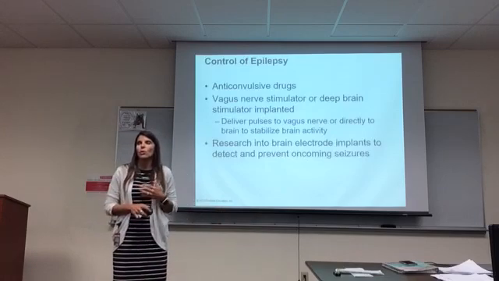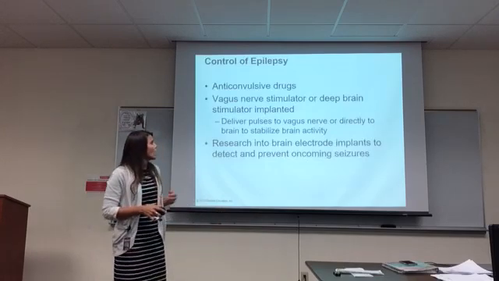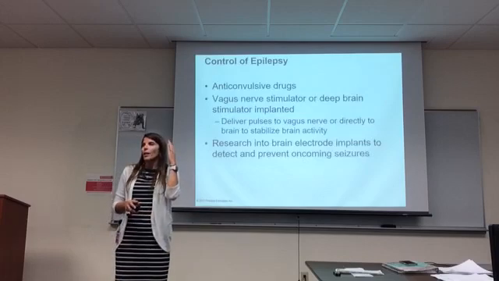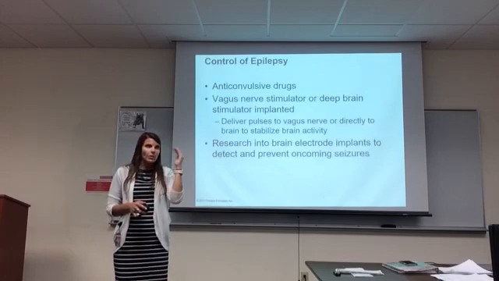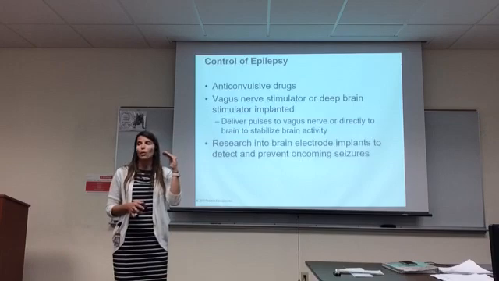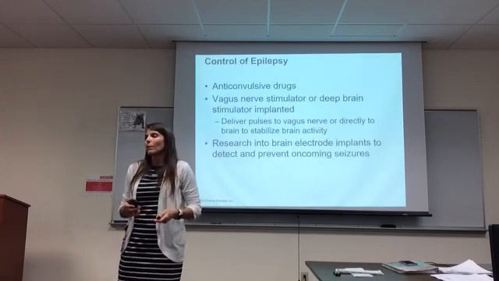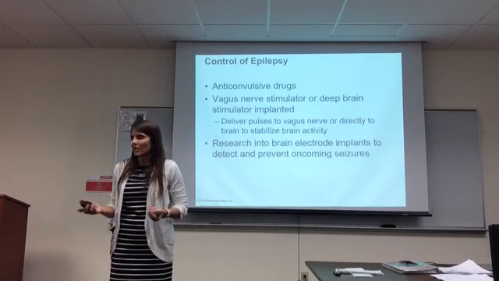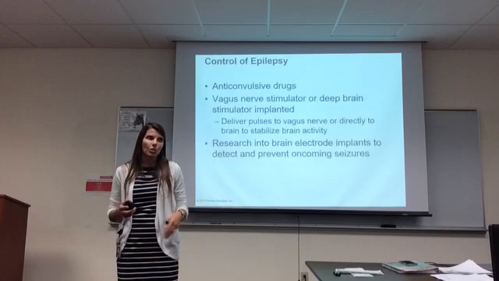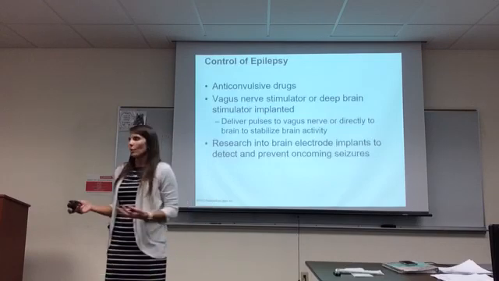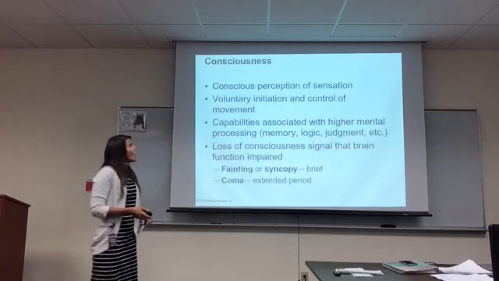We have anticonvulsive drugs. We also now have implants that they can put in the brain that can monitor the brain waves. And as those brain waves start to become more irregular, they actually shock it and kind of put it back in sync again to prevent that seizure from occurring. Of course, you don't do that on somebody who's had one seizure. This is somebody who's had multiple seizures, and it's some type of chronic condition.